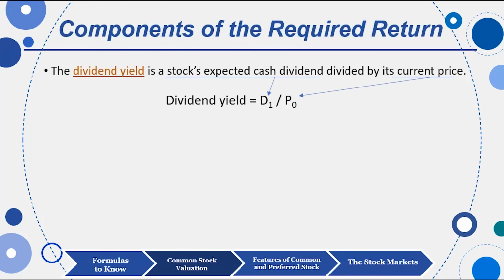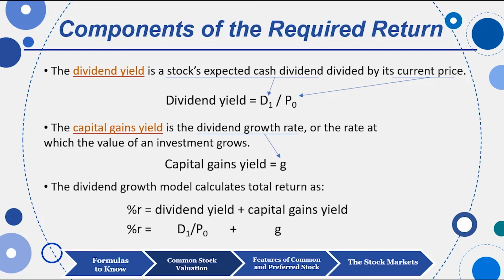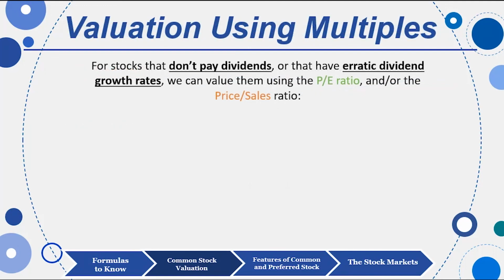Dividend yield is very, very important. It's quoted all over the financial press, and it's very, very important to investors, so you have to know how to calculate it. D1, next dividend, or full-year dividend, divided by today's stock price. So it's very simple. Capital gains yield, this is the other component of required return. When you buy a stock, you want price appreciation. So total R, total required return on McDonald's stock, is equal to dividend yield plus capital gains yield. Know this, it's very, very important. Separately, know how to calculate both dividend yield and capital gains yield. We'll go over how to calculate capital gains yield in Chapter 12.